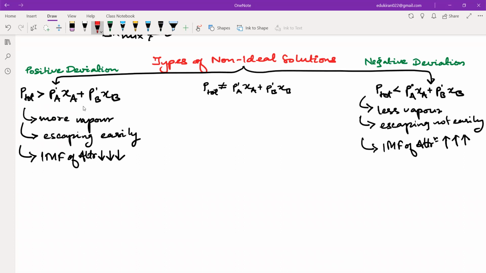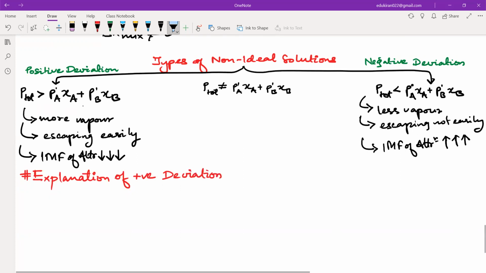Okay, we'll look at the explanation of positive deviation, and we will look at this from the perspective of an example. Explanation of positive deviation. देखिए एक और चीज हम आपको बताते हैं जो साइंस में बहुत ही इंपॉर्टेंट है, जिन चीजों के बारे में आपको फर्क पता होना चाहिए. ठीक है, there are two things. One is known as the reason and the other is known as indication.